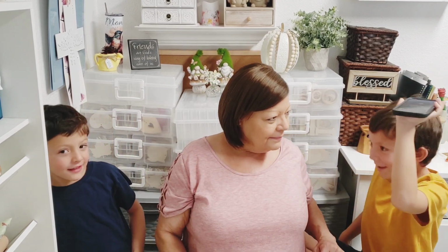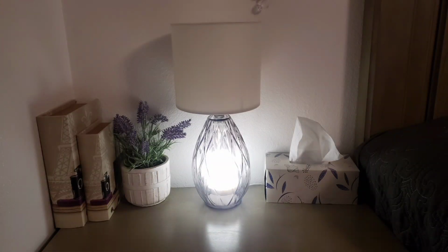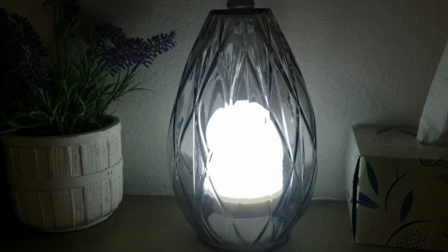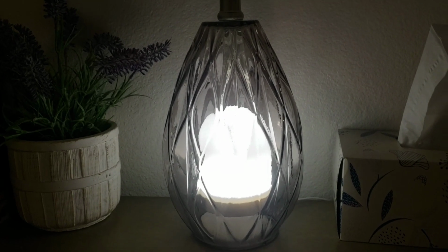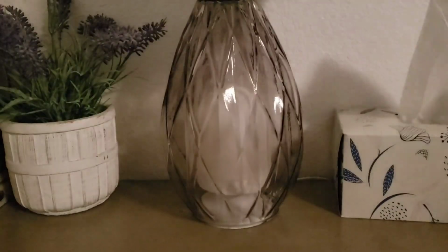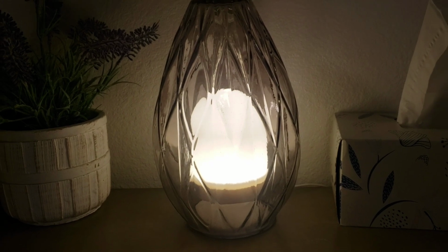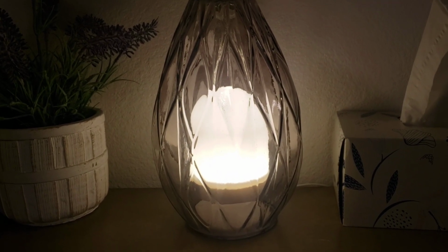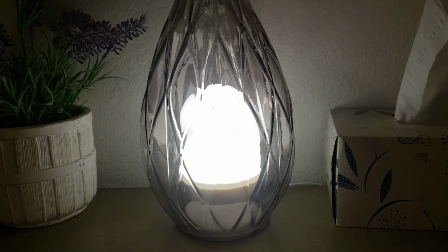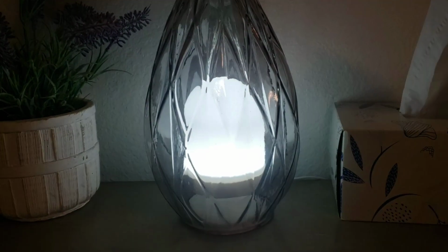All right, can I get out? Dome lamp. Turn on the light. Turn off the light. Dome lamp. Change color. Dome lamp. Turn off the light.